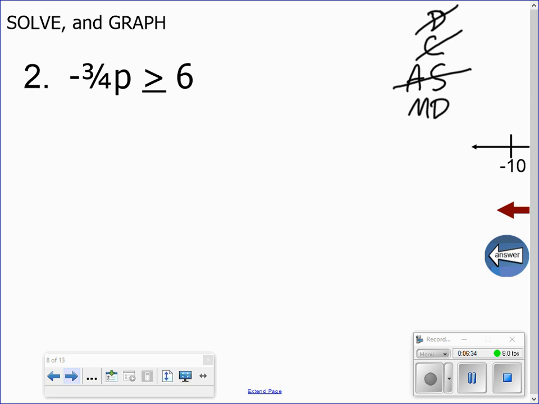We have a fraction. We have negative 3/4 p. We need the p to be by itself, and so we need to get rid of this 3/4. Because this is a fraction, we're not necessarily going to have to divide here, but what we're going to do is multiply by what's called the reciprocal. So to get rid of any fraction, you multiply by the reciprocal. So the reciprocal of negative 3/4 would be negative 4 over 3. You're going to flip the fraction, so that would be the reciprocal. So on both sides of my equation, we're going to multiply by negative 4/3.